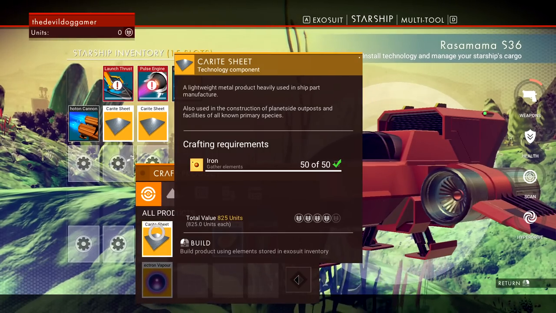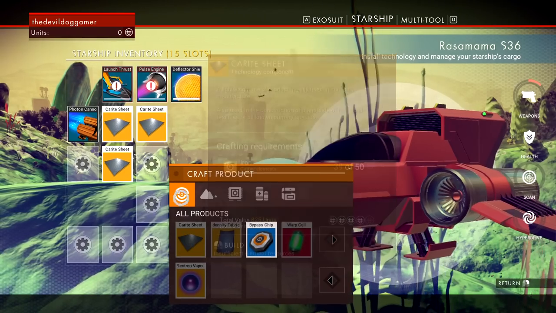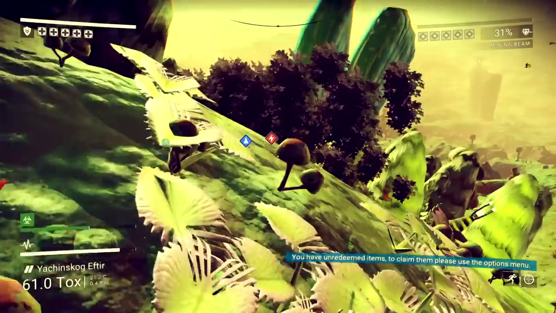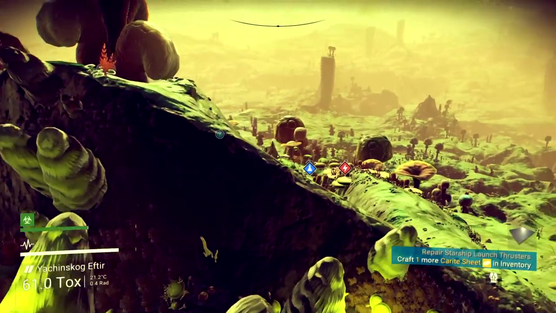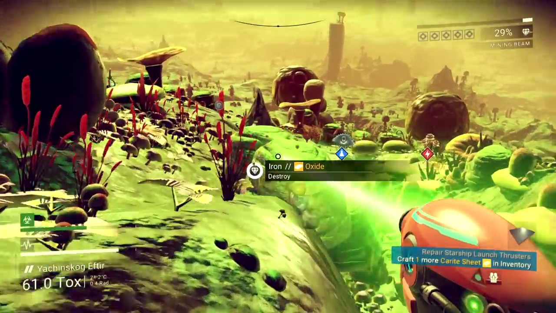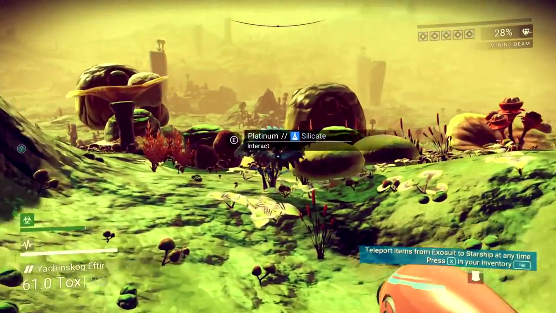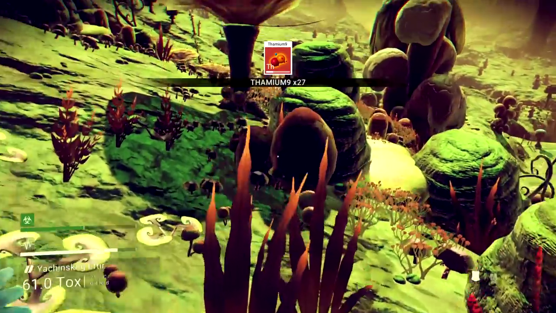Okay, so that's how you go back. Nope. Okay, back. My bad. Okay. So I'm almost able to repair the thrusters. Okay. So C scans. And a bunch of iron. A bunch of other random stuff down here. Let's take some of this iron, might as well. What's all this? Platinum. Nice. Thallium.